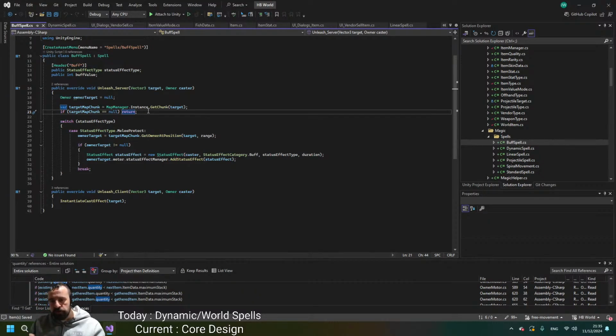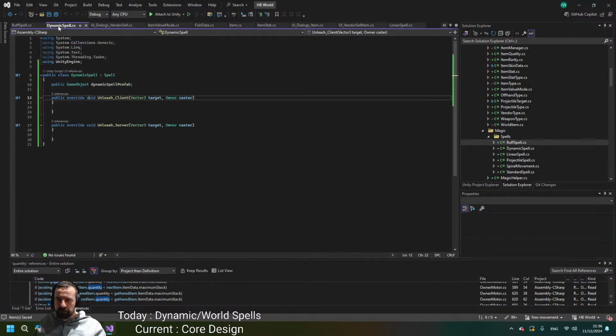Although what I was just thinking about was, what if the character changes their stats while that effect is going? So we might have to calculate it when we unleash it on the server, pass those values into the world spell, and then do it from there. So lots here to think about, and like I said, I'm diving into this completely blind and trying to figure this out as I go along, using what's already in the game engine.